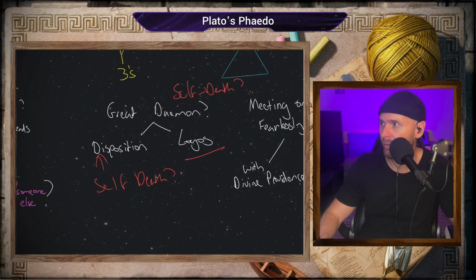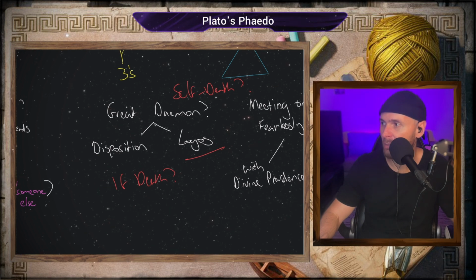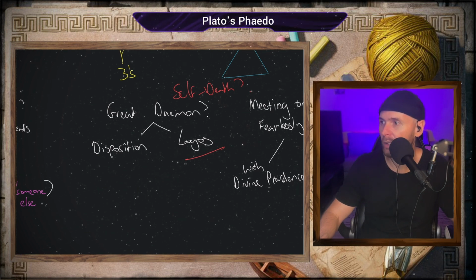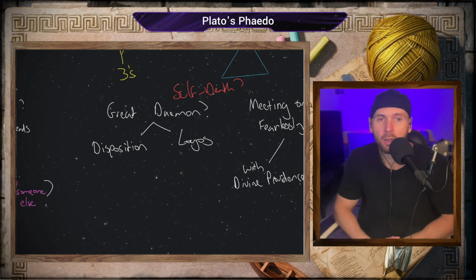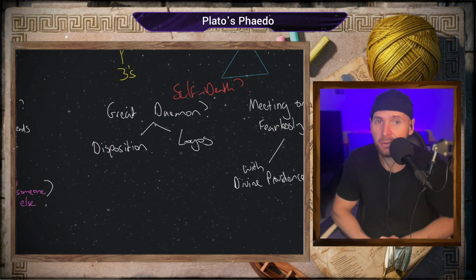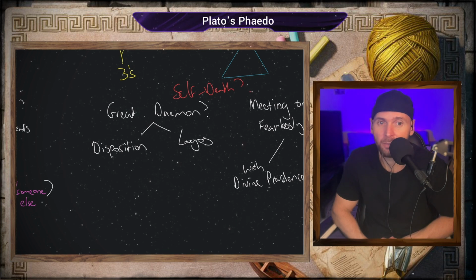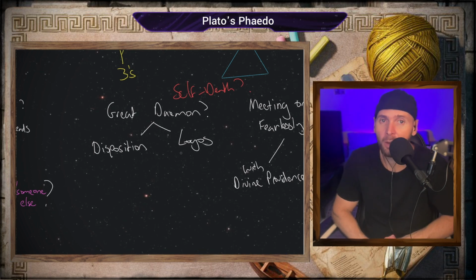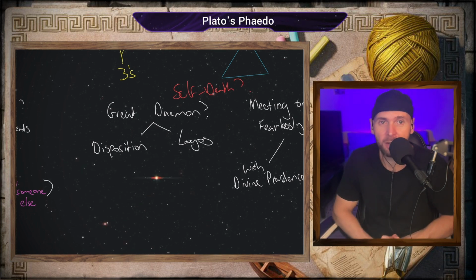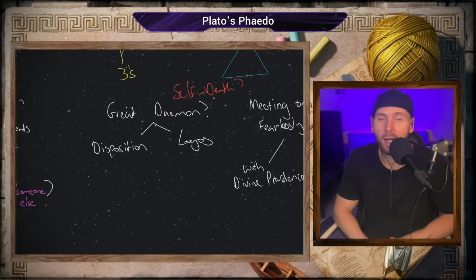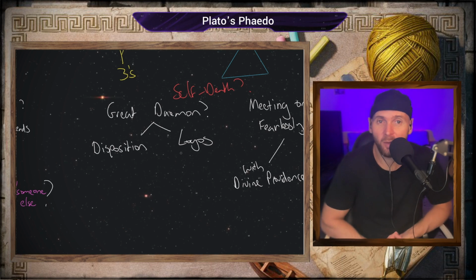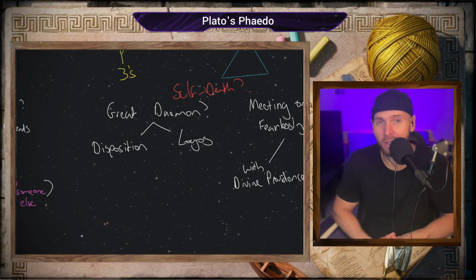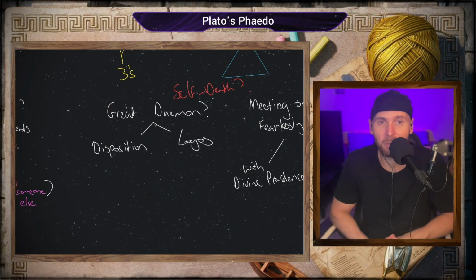Now, the idea of daemon is something that was referred to in the text when he said, by the way, were you there at the trial? And it's been a bit of time since the trial and his execution. So what happened at the trial was, we haven't read the text yet in this series, but the reason Socrates is in jail, about to be put to death himself, is because of the daemon.